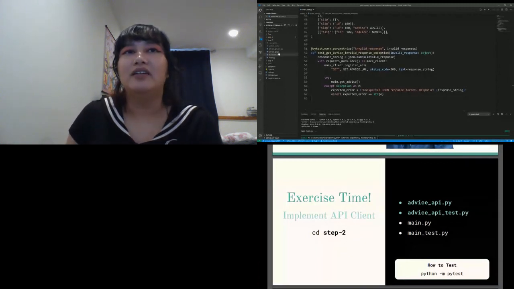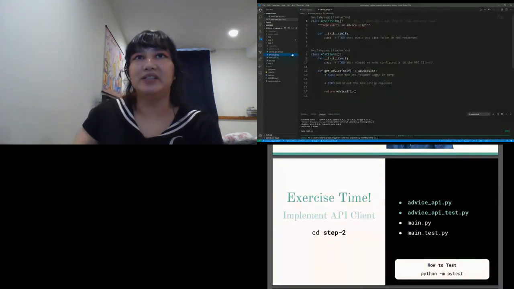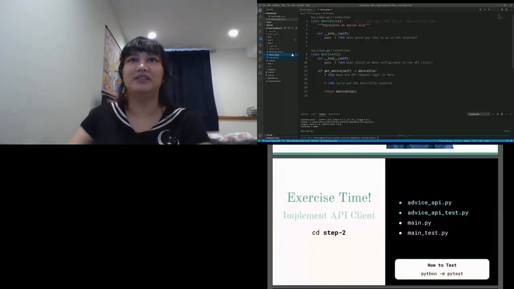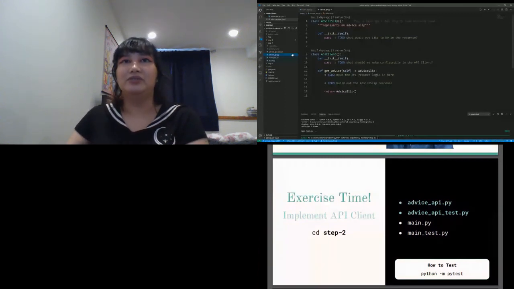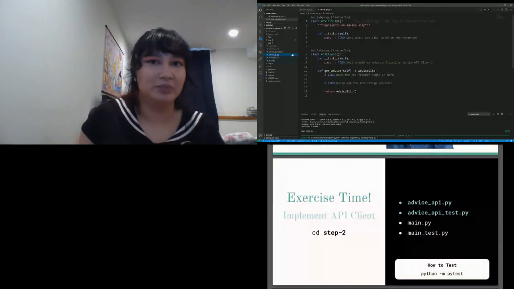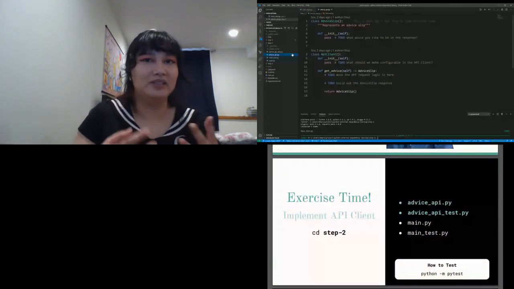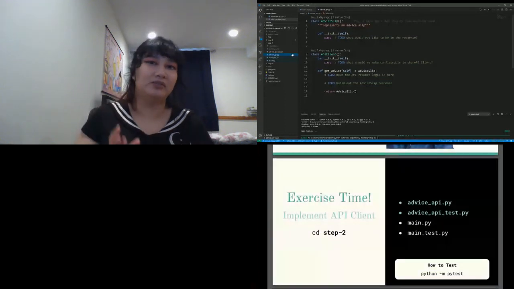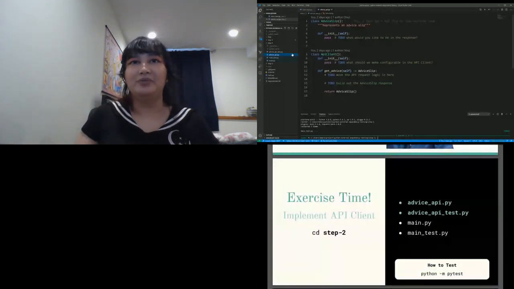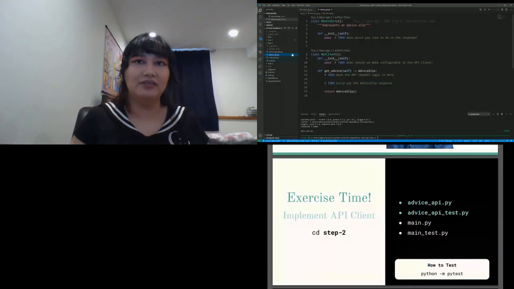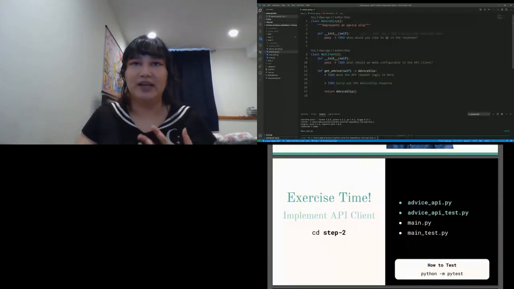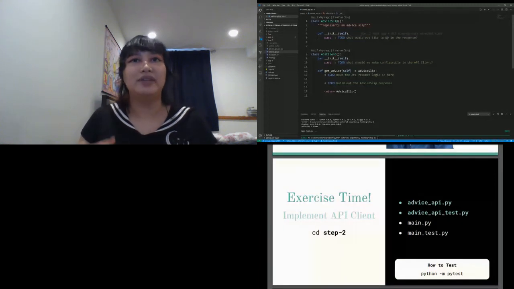So we have the advice API here, and we'd like to put together a class that represents the API response, basically what was in the JSON object we looked at earlier. We also have the API client itself, and the get advice function.